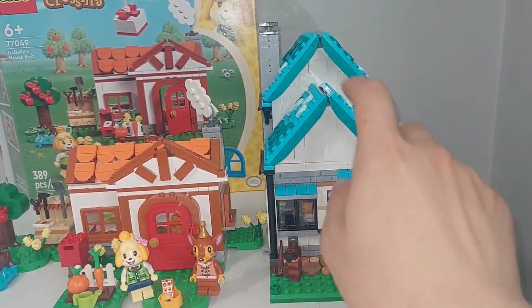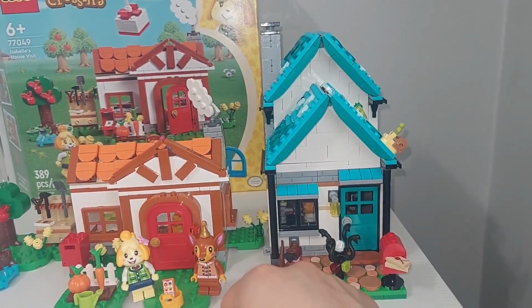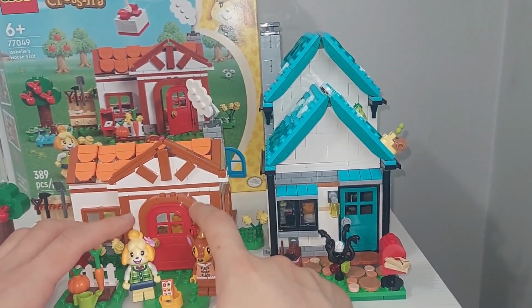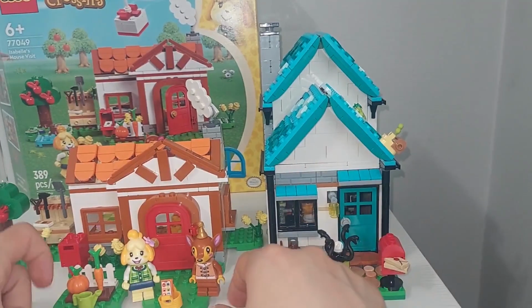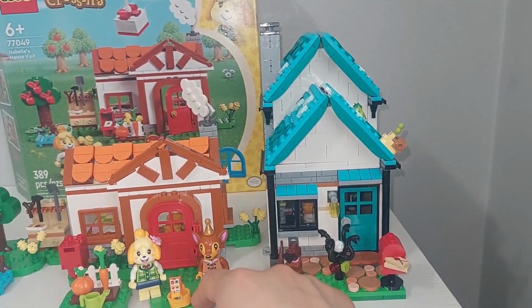So yeah, I think that the Creator 3-in-1, which also rebuilds into 2 other alternative models, is better value in general. But if you care about Animal Crossing, then you need to get this one for the figures. And if you can't decide, you're going to have to do what I did and just get both of them. So yeah, that's it for my view on the Isabelle's house visit set.